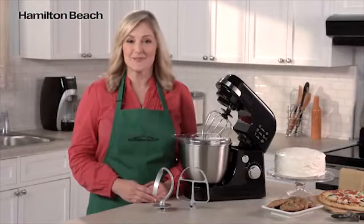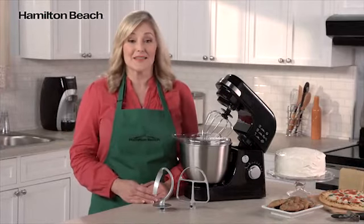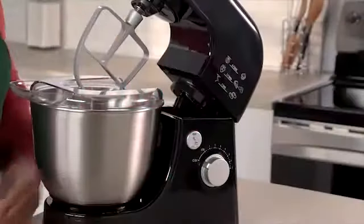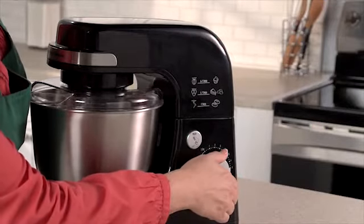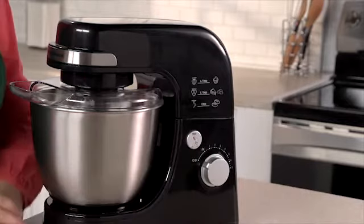The mixing head spins as it rotates completely inside the bowl, giving better mixing than traditional 2-beater stand mixers. This mixing action reduces the need to stop and scrape ingredients from the side of the bowl, saving you time. 7 speeds give you maximum versatility and precise control at every speed.